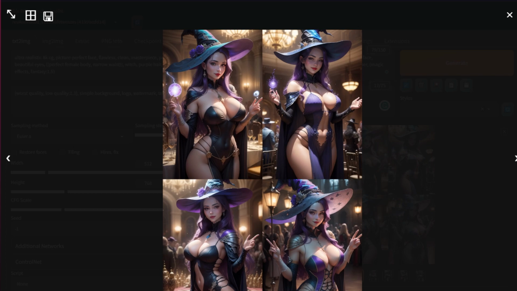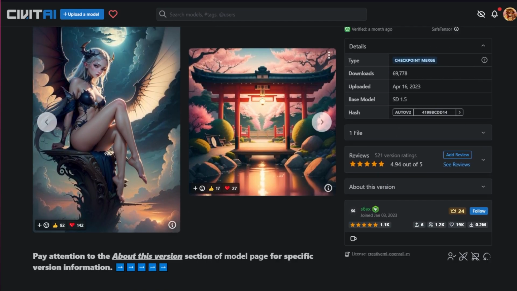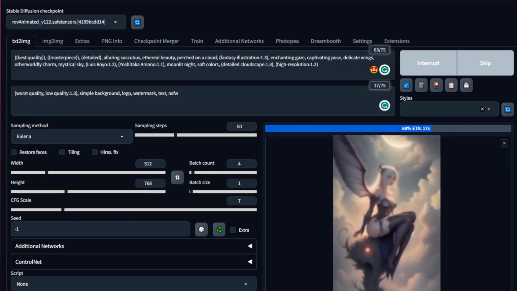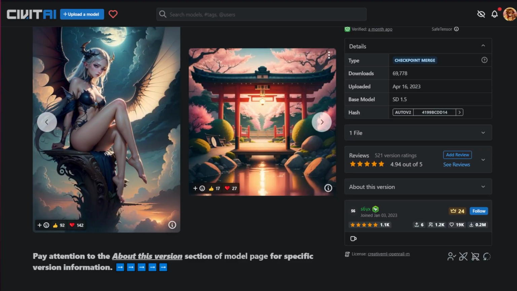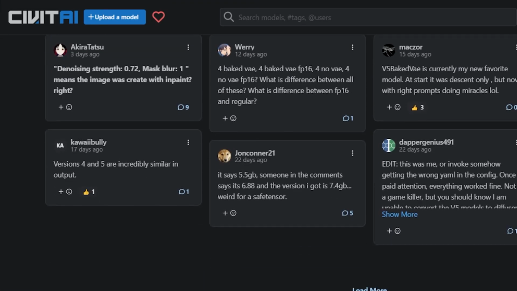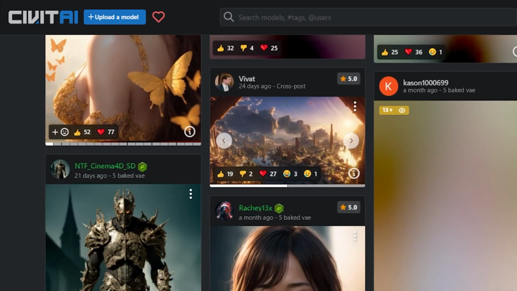I've tested this out a couple of times and I can definitely say this model is pretty good when generating similar artwork. For example, if I copy the prompt of the first artwork of the main page, paste it, and then generate it on my computer, you can see we got something very close to the original image. Look at this first one. That looks really nice. So that's 5 models you can use to create amazing fantasy art in Stable Diffusion.